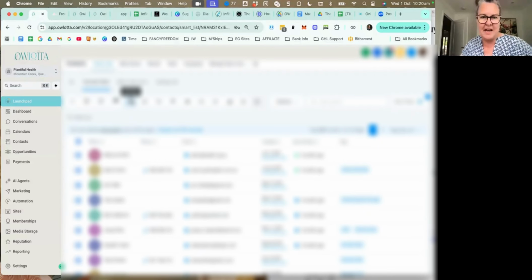Or you can set up a campaign if it's a sequence of emails. Or you could set up a workflow, like an automation, and you put them all into the top of the workflow, and it might add a tag, might move them in an opportunity, and send an email. So if you've got a sequence of multiple things that you want to do, then automations are a great way to do that. If you just want to send an email and be done with it, then just send an email. Don't overcomplicate it. If you want to add a tag, you can just manually do that to all of these selected records.